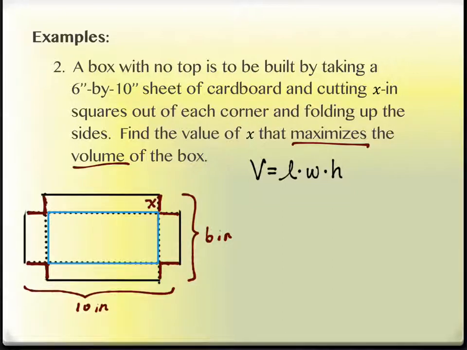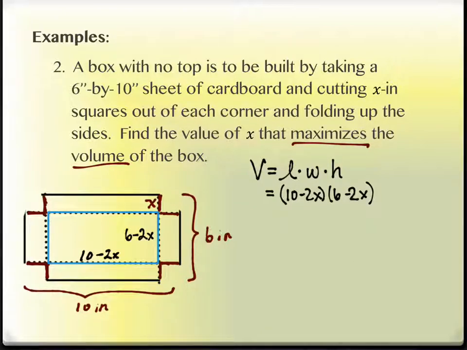It's L minus 2x. Okay, so in our case, we actually have values. So this would be 10 minus 2x, right? And it's minus 2x because we're subtracting off this little length x here on this corner and this length x in this corner. So there's 2 x's that get subtracted off. And we can do the exact same thing on this one, which is 6 minus 2x. Very good? So over here in my equation, my length and my width now have values. I have 10 minus 2x, and I have 6 minus 2x.